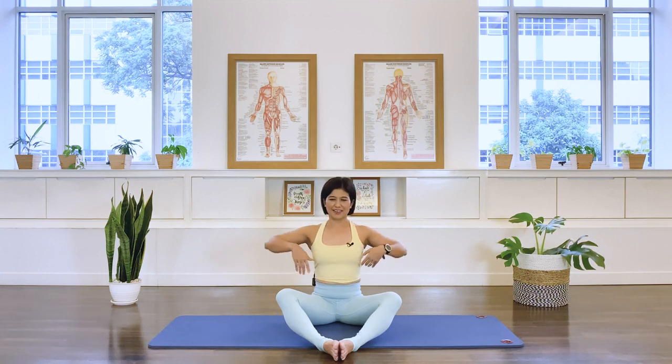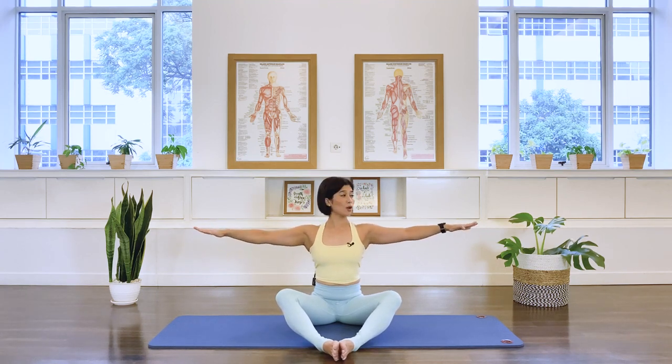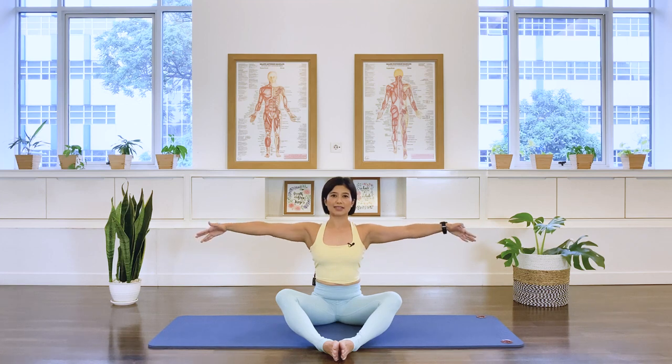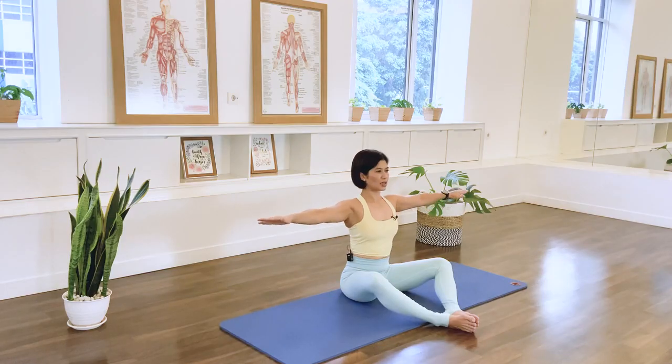Well done, mothers. All right, let's take your arms out to the side here. Turn the palms down here. Now I want you to stretch your arms as long as you can. Now externally rotate the shoulder. The palms are going to turn up to the ceiling and then turn the thumbs down towards the floor. And then turn your hands and the arms the other direction for internal rotation.